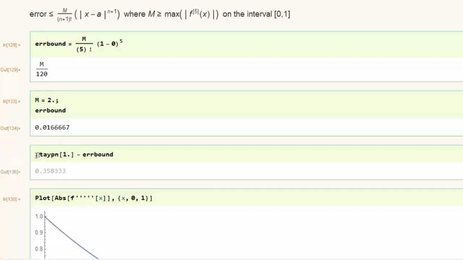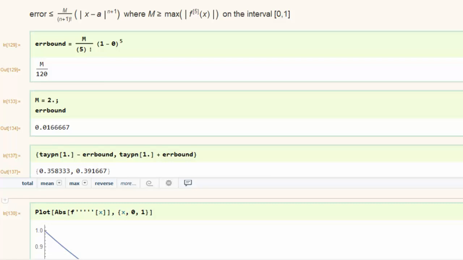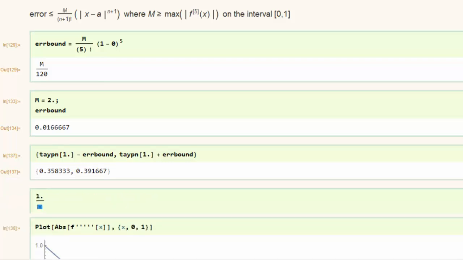At the same time, my approximation could be under the exact value, but it could only be under by as much as that error bound is. So then if I looked at this value plus my error bound, I would get an upper bound for where the number 1 over e could live. So in other words, without actually knowing what 1 over e is, I know that it has to be somewhere within this interval. Now, of course, using Mathematica, we can actually calculate a value for 1 over e and verify that it really is inside of this interval.